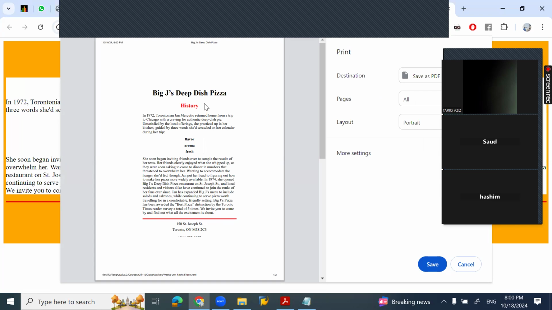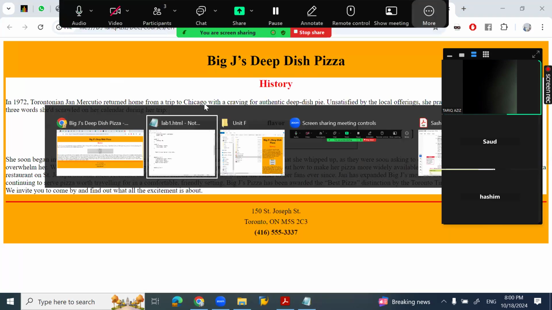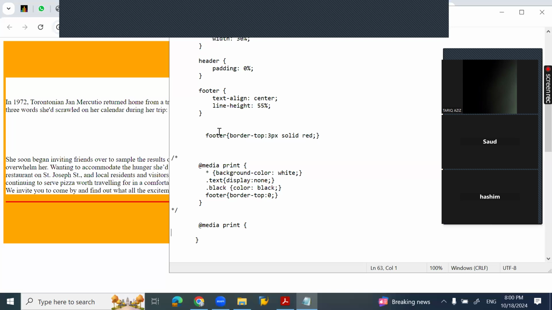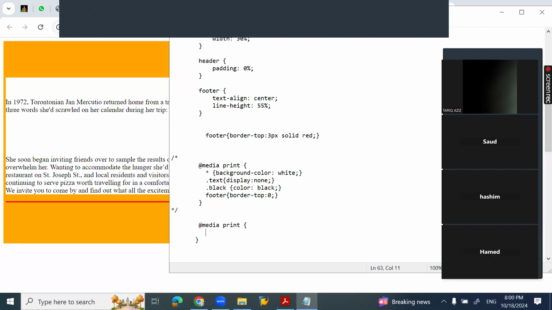So how can we fix them? We don't want to see something that needs to be printed. So what I will say is, this is my footer. That gives me the border on the top. First of all, I don't want to display my border for the footer. So I'm going to say footer, something like that. And when you print, the footer border is 0. So there is no border for the footer. This border means the border from the top, the bottom, the right and the left, because this 0 is for all.